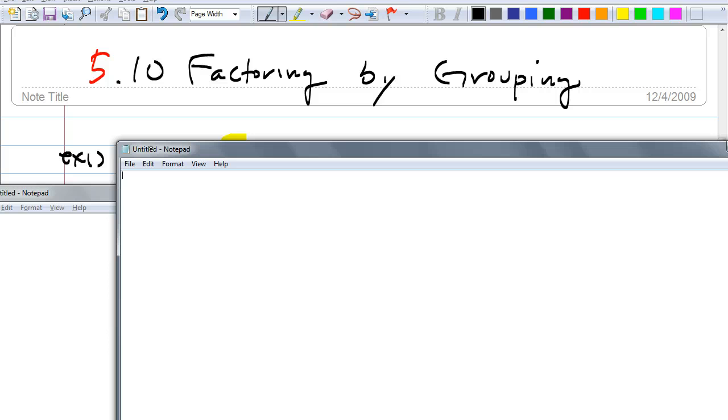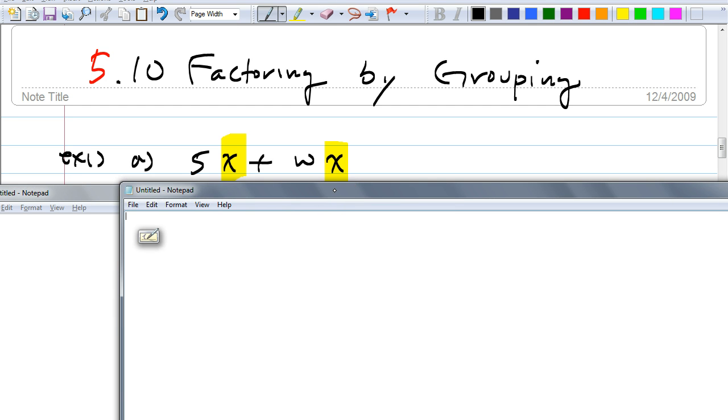So example 1. Factor by grouping is our new topic for today. If I give you something like this, it's nothing more than what we've dealt with before, haven't we? What is this, guys? How do you factor this? You could factor this by using, yes sir? Yeah, GCF. So factor by grouping is really nothing more than using GCF. Does that make sense?